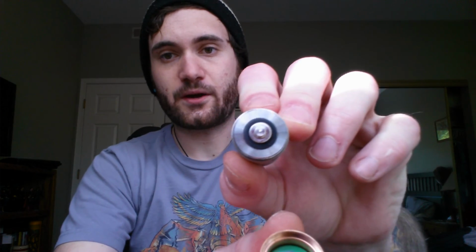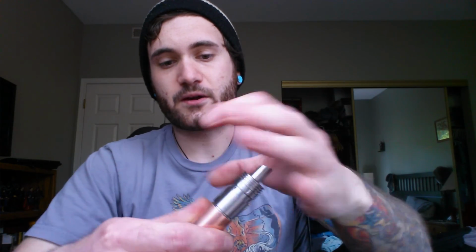I'll show you here. It's just a straight connection with the battery. So that's pretty cool. You don't have to worry about any kind of contact issues. It's just going direct to the battery. So I'm guessing way less of a voltage drop this route. Yeah, this is a cool little dripper.